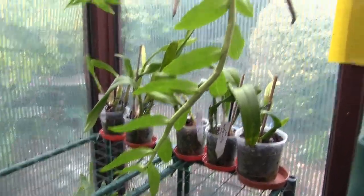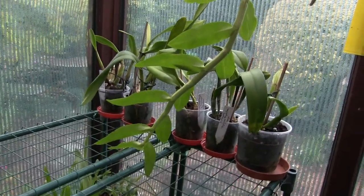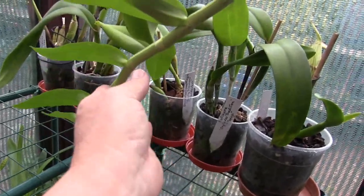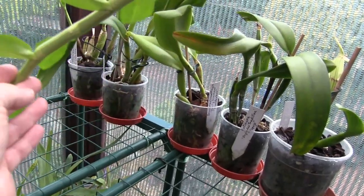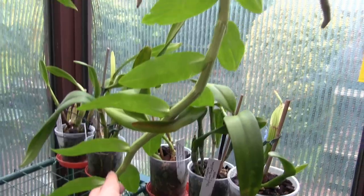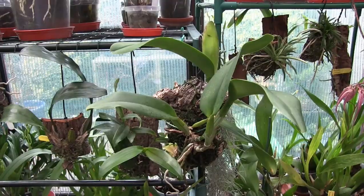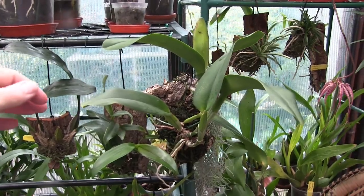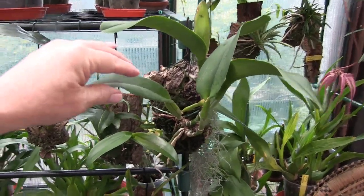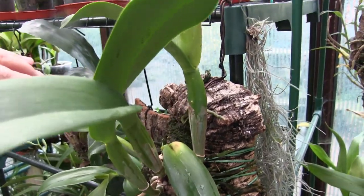But that's where they live, and that has to be threaded down in amongst them and the other pots put around it. It's just so big. Oh, but I love it. That's going to be a mass of blooms next year, I'm determined. So that's another Cattleya. This is Jarac Summer, all the way from France. And that's the latest growth up the back there.